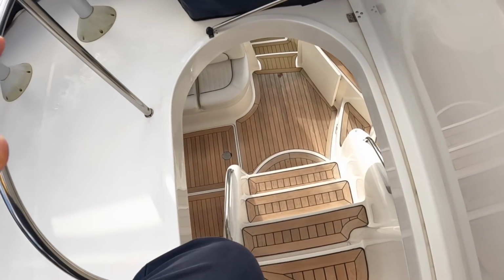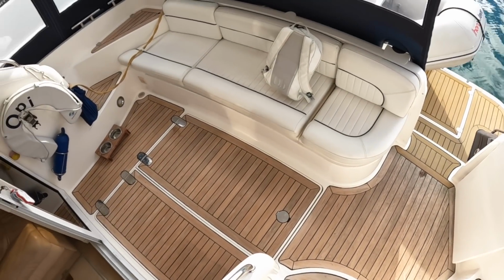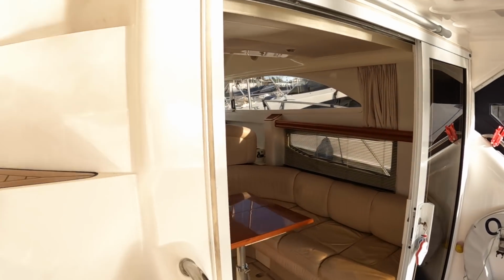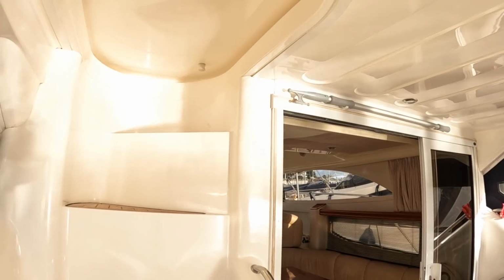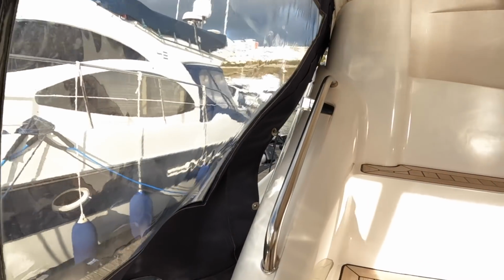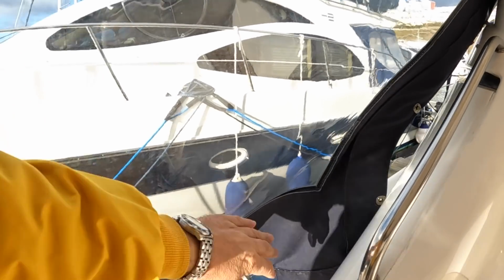We'll come back down here, we'll take a walk around the outside, and then I'll show you the engines. I'll close that one back down, in fact, behind me, and then you can see how that looks. So that basically just comes down like that. And of course it's also useful if you're up on the top and people are wandering around, you can close it down so nobody stumbles down the steps. So that's not a bad idea. This is access onto the side deck, so I'll zip that one up like so. I've unpoppered this already.